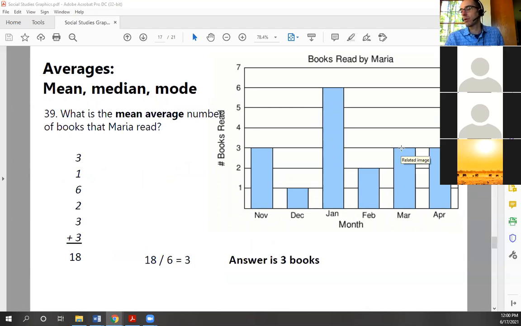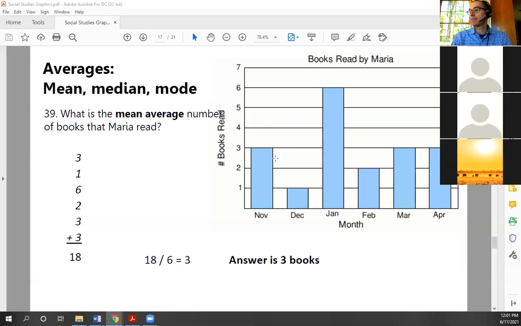Last thing, we'll finish up here real quick because it's noon here. So mean, median, and mode. If you've done math with us, maybe you've come across this. But this is important to understand, especially for the science and math tests, and maybe you hit it on the social studies test. Anytime we're talking about graphics, let's talk about averages. There are different types of averages, and this is kind of strange to a lot of people. When you say what was the average, this one is what you're talking about, the mean. I don't know why they call it that. The mean average.